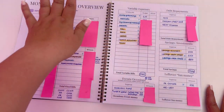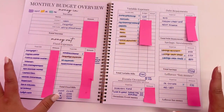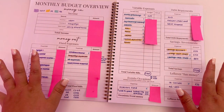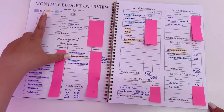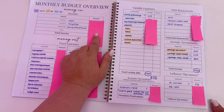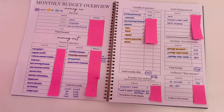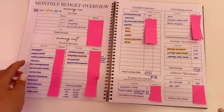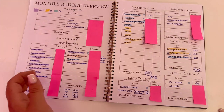The monthly overview has been expanded to a double spread to fit more in. We've still got the overview box: income one, income two, side hustle and other — then total the income. Then money out is spread over a page and a half, covering fixed expenses like mortgage, water, council tax, and insurance. We've also got separate sections for my expenses and Adam's expenses — I wanted to keep them separate, so there's a personal expenses page at the back of each monthly section.